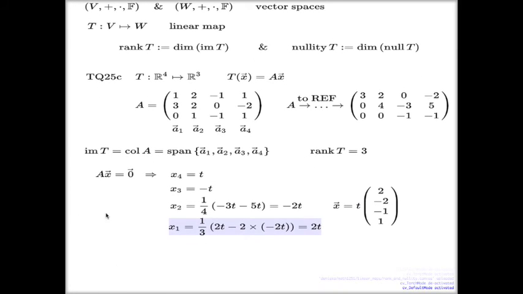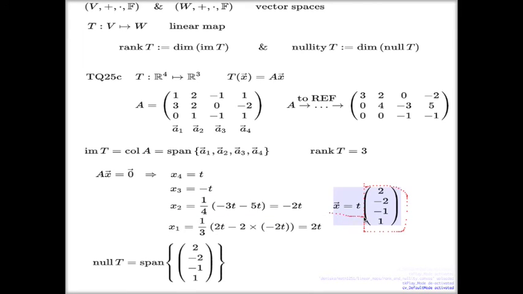So I can say now that the null space is a span of one single vector, this vector. Because every element in the null space is of this structure. So if somebody asks me what the dimension of this null space is, given that it's only spanned by one non-zero vector, the nullity of my linear map, which is the dimension of the null space, right here, is 1. This is a computational example.